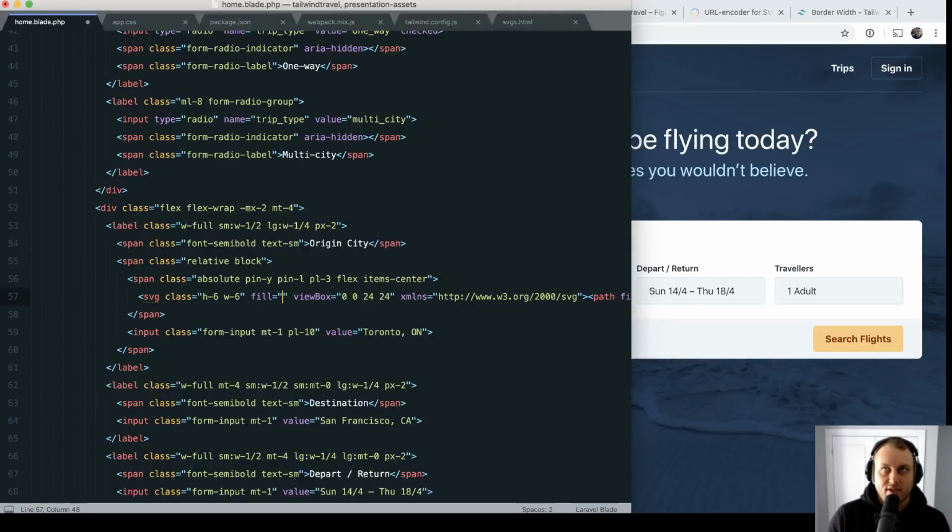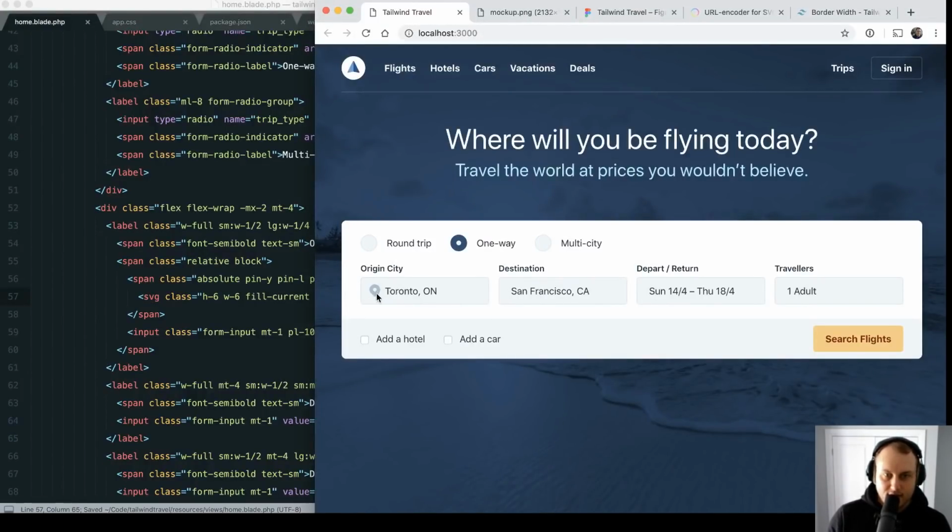Instead of Tailwind providing you classes for setting every possible fill color, what we do instead is we give you a class that says fill this element using the current text color, which is the equivalent to doing fill current color. And this is like a special CSS property that just inherits the current color. It's kind of a lesser known feature of CSS, but really useful. And then if we want to set the actual fill color now we can use the text utilities because it's just going to inherit the text color. So we can say text gray 3, and now we have that icon styled exactly as we want.